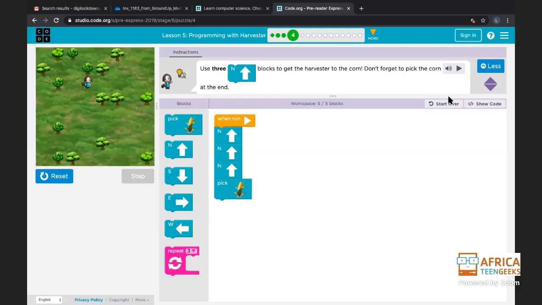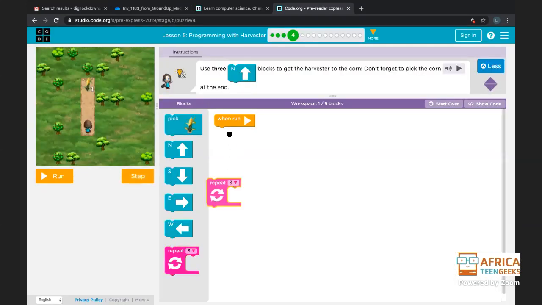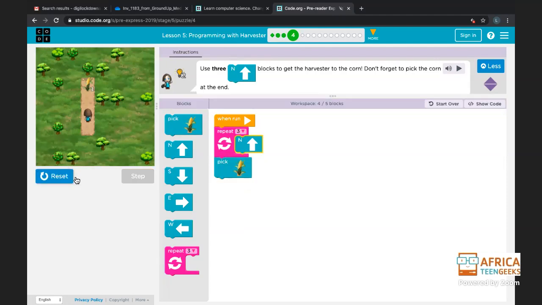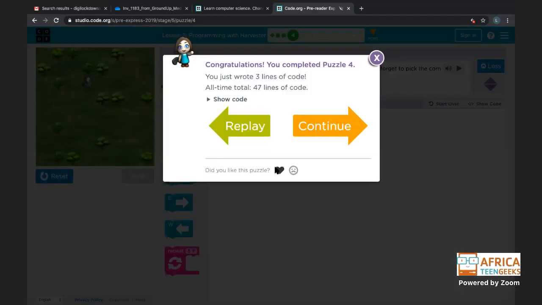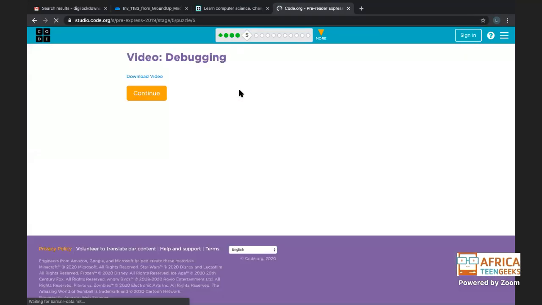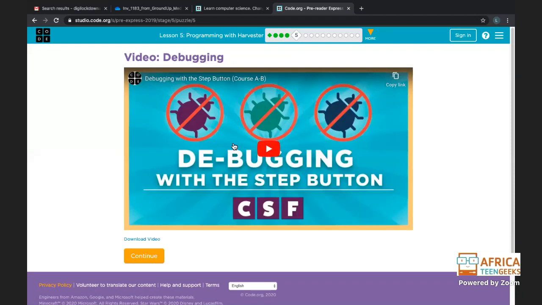Let's replay that and see what happens if we say repeat 3 times going up and then pick the corn. It will still work, but we didn't listen to the instructions. So that is why it is important to always listen to the instructions.